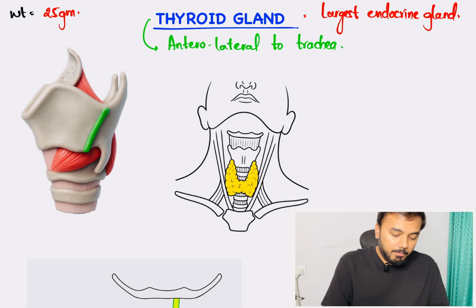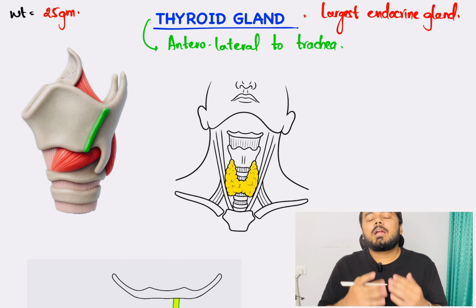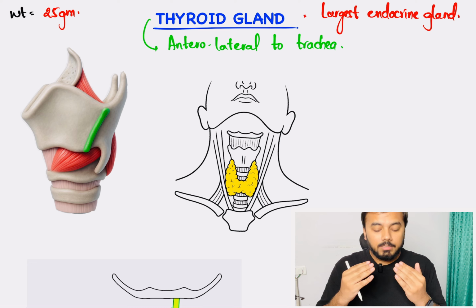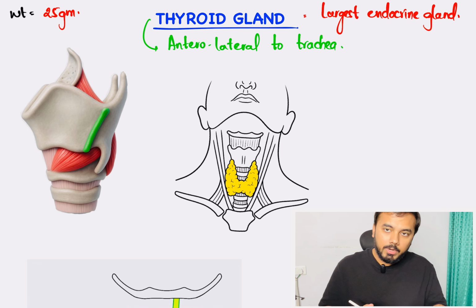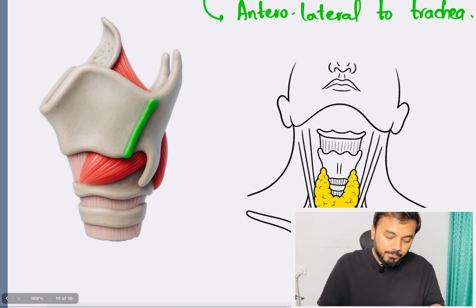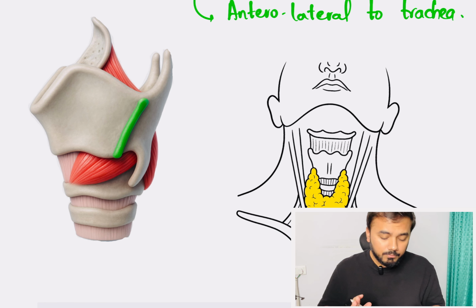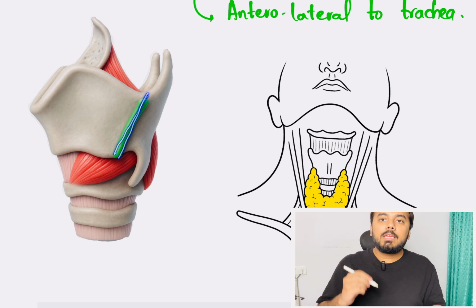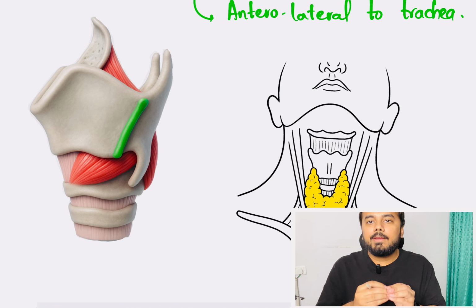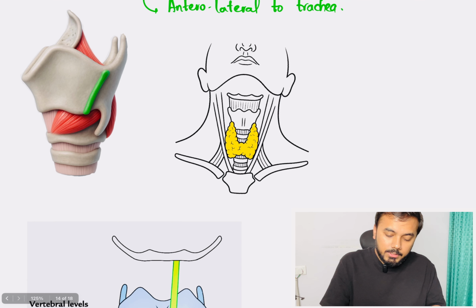Okay, so the first important thing is that this gland all the way doesn't start from the midline. Obviously, this gland starts from the oblique line of the thyroid cartilage. Just look at this particular picture over here. You can see this is your thyroid cartilage from the lateral side. From the lateral aspect, you have got this green color line. You see, this green color line is called the oblique line of your thyroid cartilage. Okay, let me write it down. We shall go step by step.